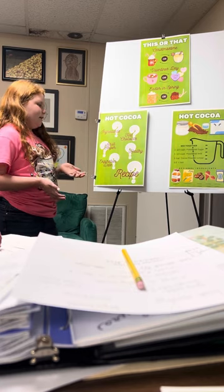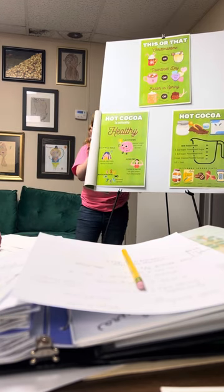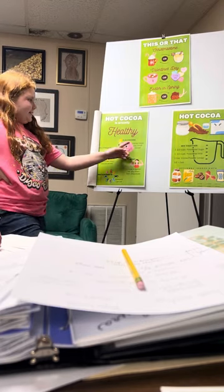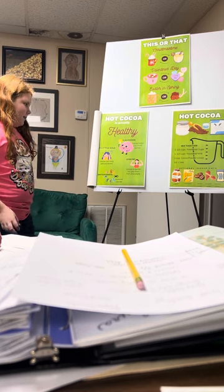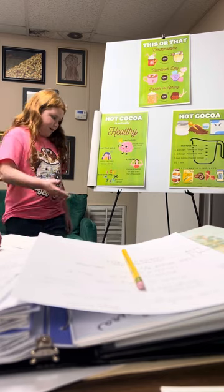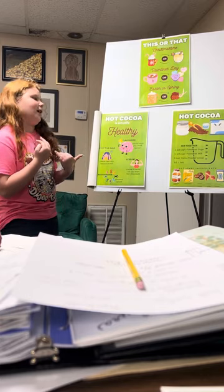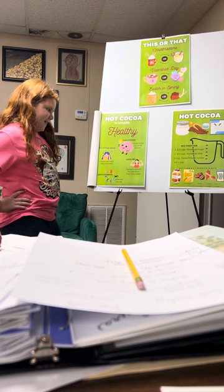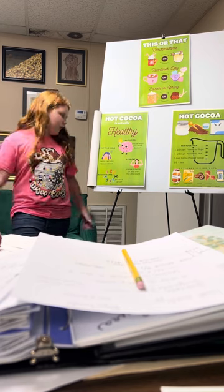You're probably wondering: is it healthy? Well, this may surprise you, but it actually is very healthy. It has flavonoids, which help you think better. It has polyphenols, which can help reduce stress. It has antioxidants that help prevent cancer — so bring on that hot cocoa! And it gives you less fat than hot chocolate, because hot chocolate is literally chocolate.